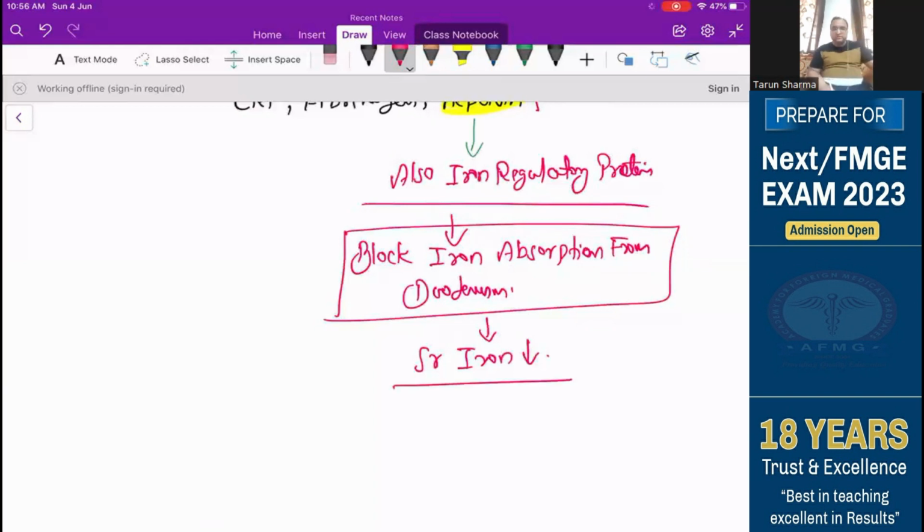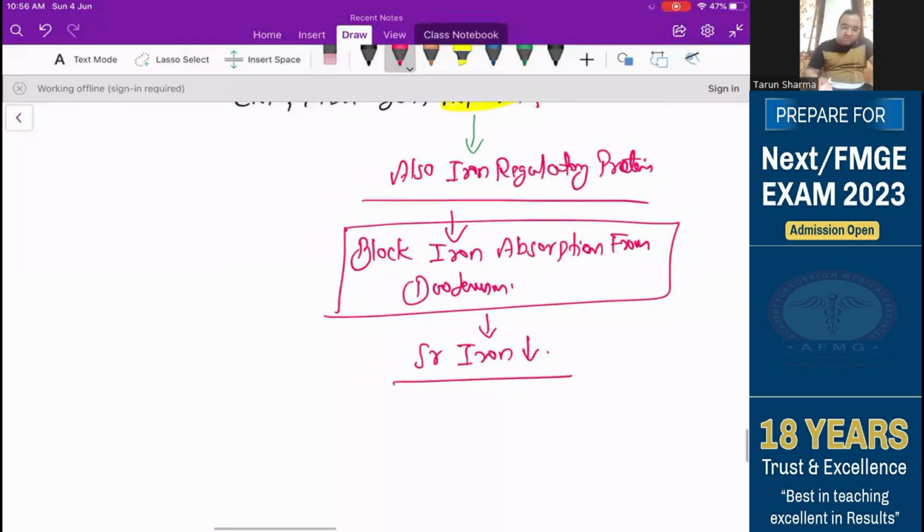So this is an important thing. Remember, in anemia of chronic diseases, what happens to serum iron levels? Serum iron levels will be reduced. Why? Because in anemia of chronic disease, hepcidin levels will be increased as it is an acute phase reactant protein. But by its normal virtue, it is also an iron regulatory protein. So whenever its levels are increased, it is going to inhibit the absorption of iron from the duodenum. So that's how serum iron slowly falls in anemia of chronic disease.